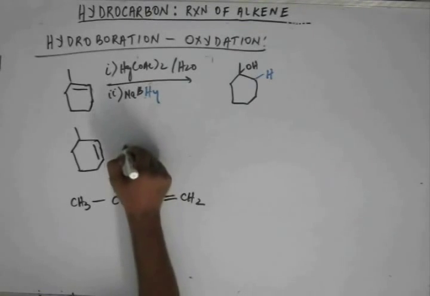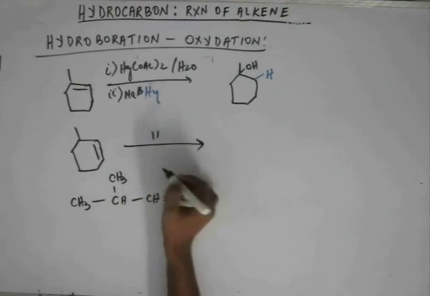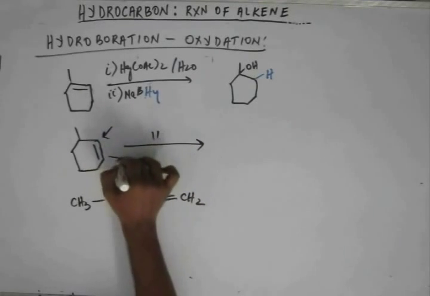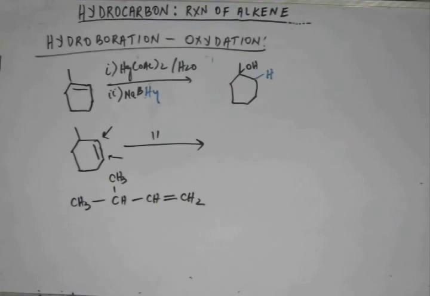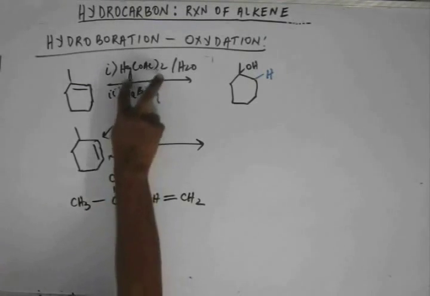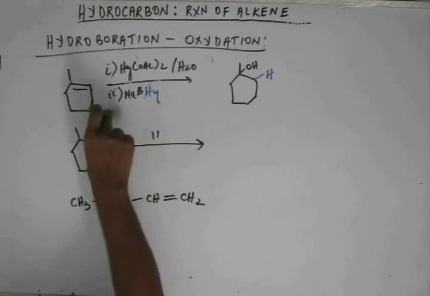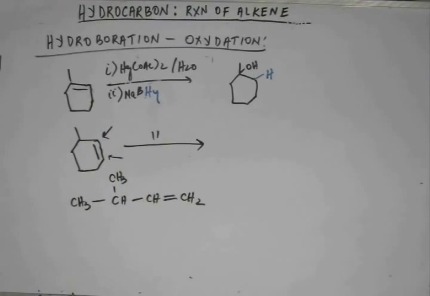Similarly, in this case, if you take the same reagent, now out of these two carbons, you have to choose the one which is less substituted. As such, both are 2-degree carbons. But remember the reason why we chose the less substituted carbon: mercuric acetate gets hindered on a more substituted carbon. So we choose the less substituted carbon for mercuric acetate to go on, and that's the reason why OH comes on the more substituted carbon.